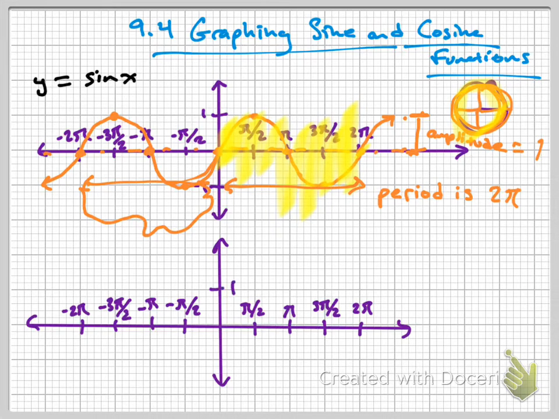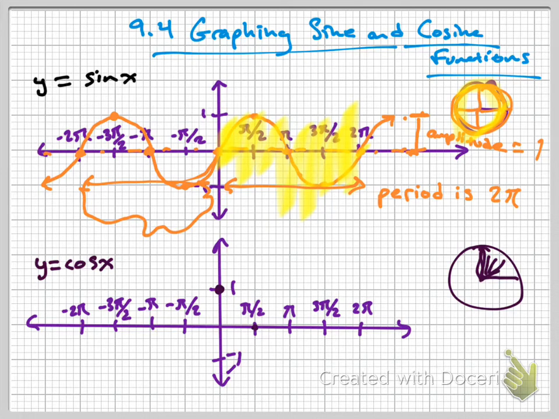And then this will be 1 and this will be -1. So now let's think about if we were to graph cosine of x. Well, cosine, if we were to think about it again with the unit circle, is the x value. So at 0, it's actually 1. But then as it goes along until pi over 2, the cosine, the x value there, is 0.